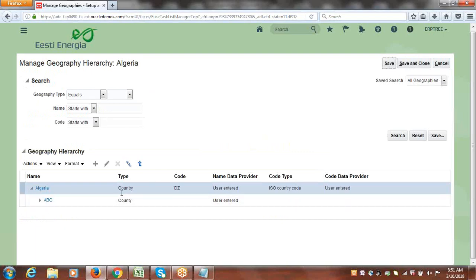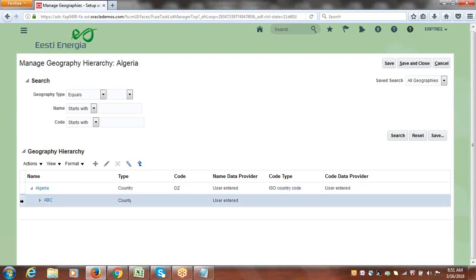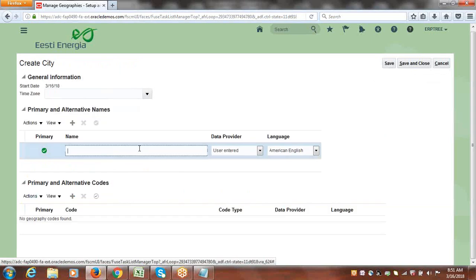Okay, under country, county is created. If you want to create one more county, select country only and click on create. As per the structure we defined for this country, under county we have a city. If you want to create a city, select county, then click on create and say save and close.